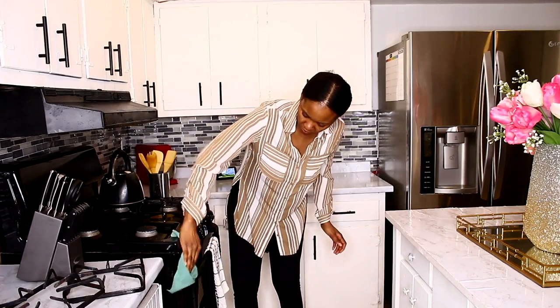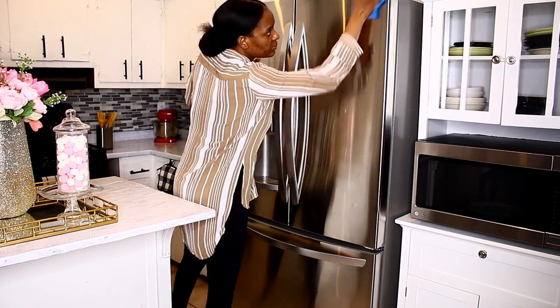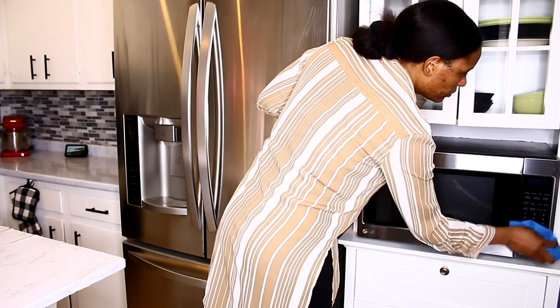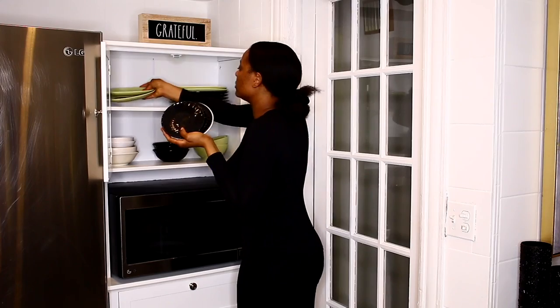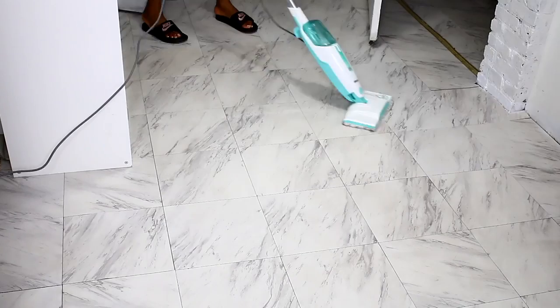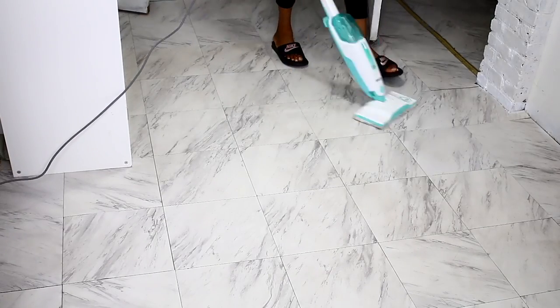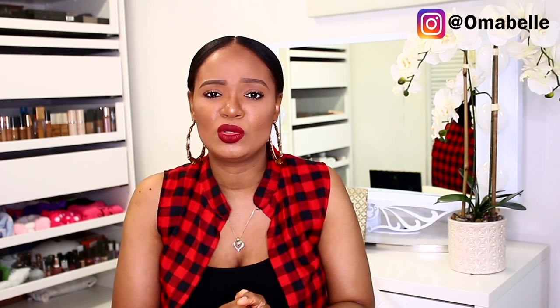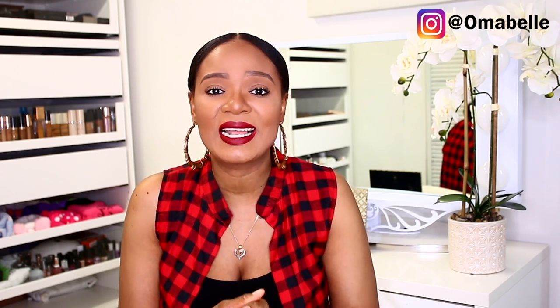If you don't want an infestation of roaches, rats, and all those pests, it's so annoying, guys. Try as much as possible to do your dishes and make sure your kitchen is clean, because it just gives me joy when I wake up in the morning, walk into my kitchen, and find it sparkling clean. For some reason, I get a very nice breath of fresh air whenever I walk into my kitchen and find it really, really clean and sparkling. So I would say my last habit should be: make sure your kitchen is clean at all times.